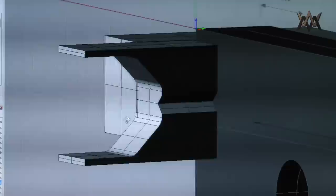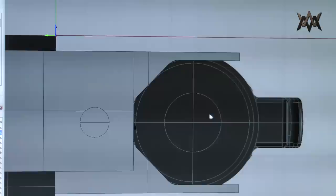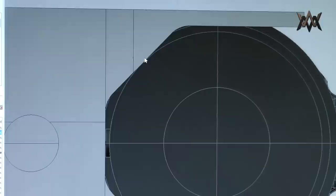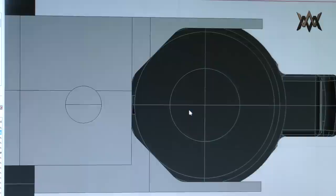And what this does is it will index the barrel, and I'll go ahead and turn the barrel on so you can see what it looks like. So there it is. So the barrel will index in the Z axis and in the Y axis this way. The X axis is a little bit adjustable, but that's okay. And the two indexing points or registering points are right here and right here. So when you push the barrel up in there, it will register right in there.